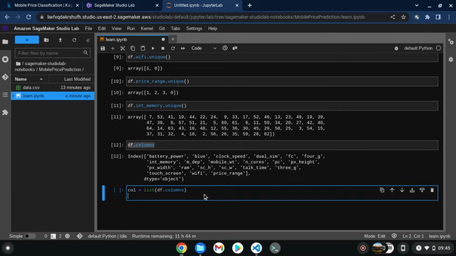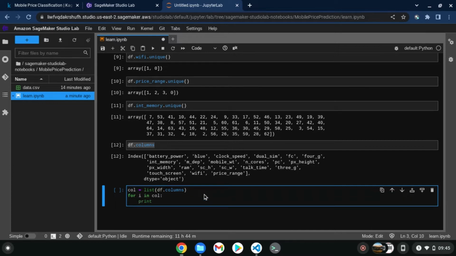Once it has been stored, we can use a for loop: for i in col, print, let's say, I'll give a gap, df of i dot unique.